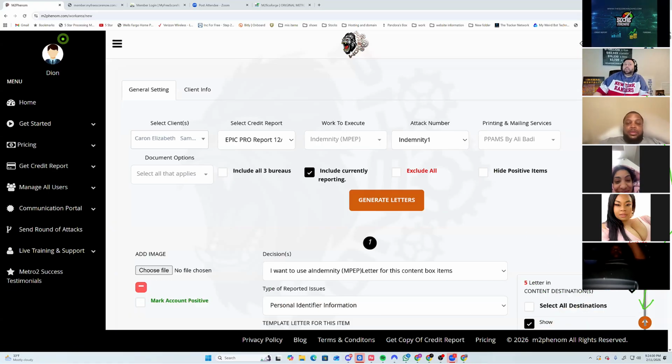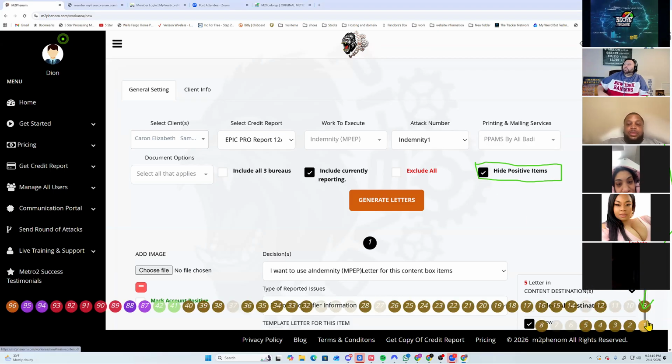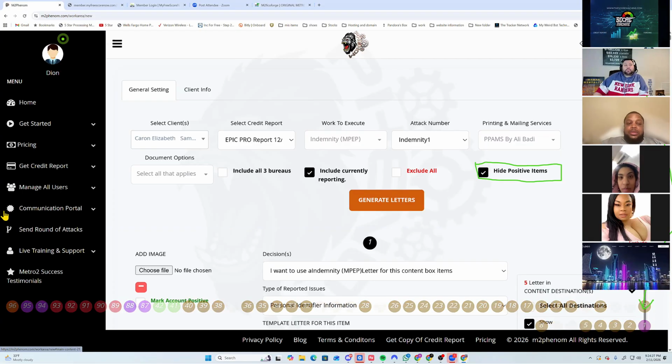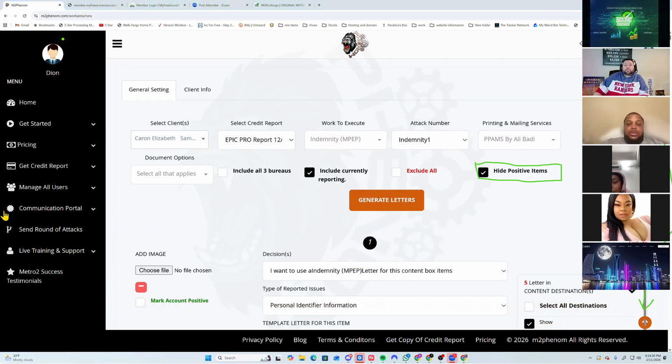Come to this box right here, high positive accounts. Let's get rid of all the money. We don't need that. Let's get rid of it. Come over here, click over here. Look what happened. Where'd all the green go? It's all gone. We just got those 2 light green ones. And when we get to those 2 light green ones, ladies and gentlemen, take notes. Okay, let's go over here. Let's get rid of this stuff. I'm going to show you guys how to do this tonight.